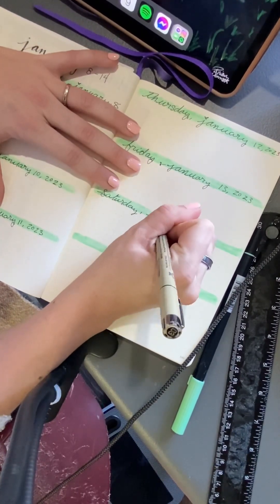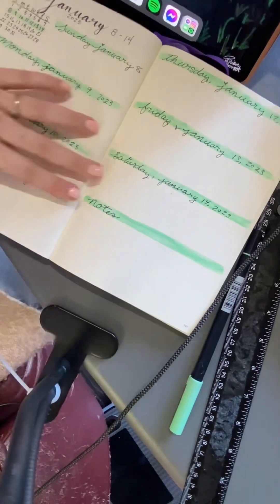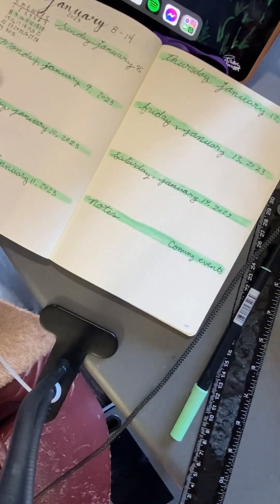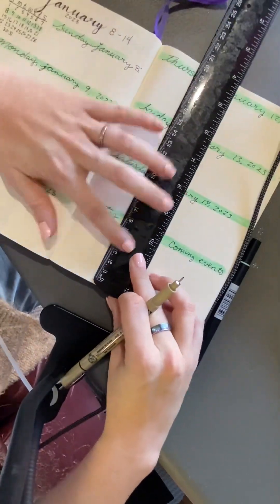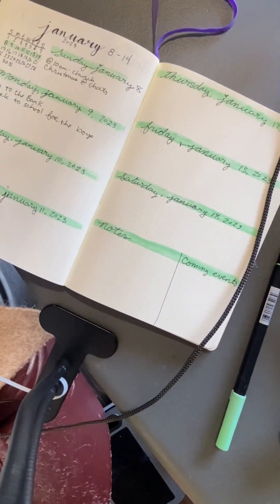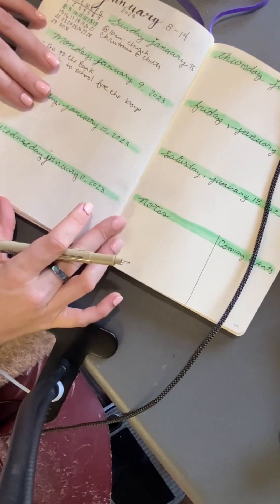I'm just coming up to my week with Saturday. I struggle a little bit in this next part with my space and my workspace, trying to put the ruler there and the notes and stuff like that. We're coming up to the end of this one. The next part, I'll show you little tiny doodles that I've added to go along with my theme. There's my week. And now I'm just filling in the dates and what needs to get put in there.